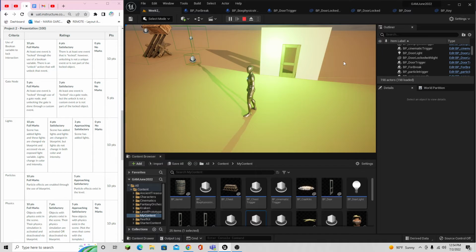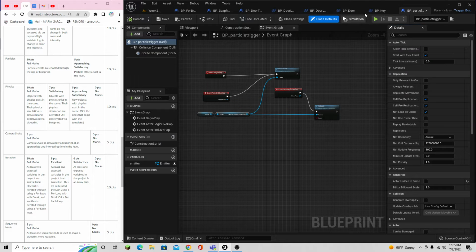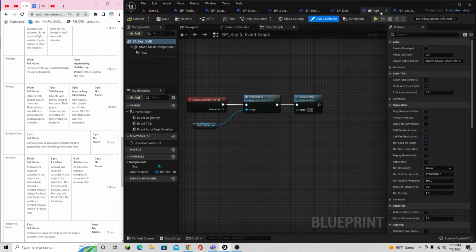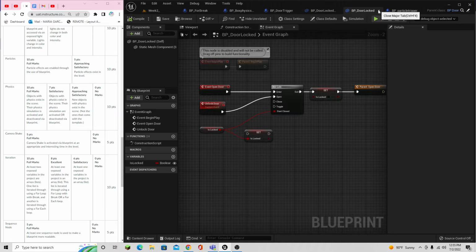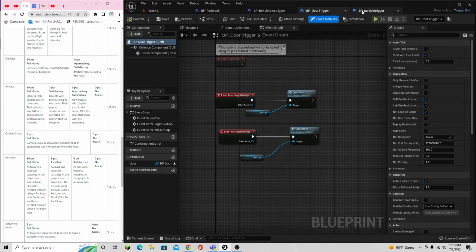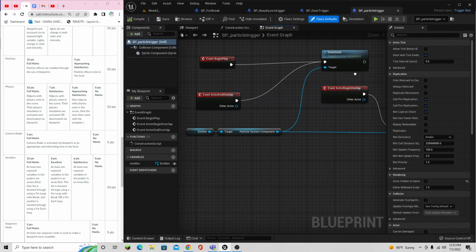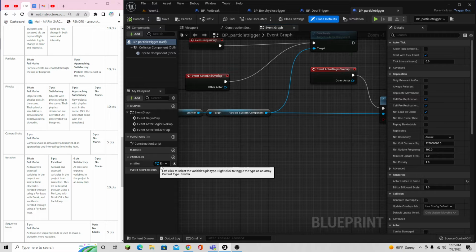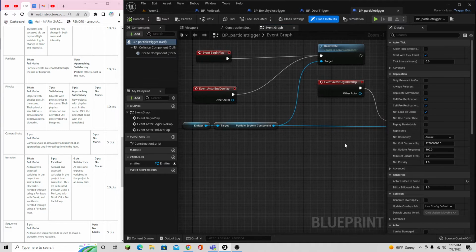Okay. So the next element that we're looking for is the particle effect. And that's right here. When we look at it, we close the key, which was the starfish, the door, the locked door, door locked with light. Now we're going to look at particle trigger. And on event begin play, we're deactivating it. And when we stop overlapping the trigger box for the particle effect, we're deactivating it. This is where we refer to the particle effect. And when we begin the overlap is when we're going to activate the particle system.